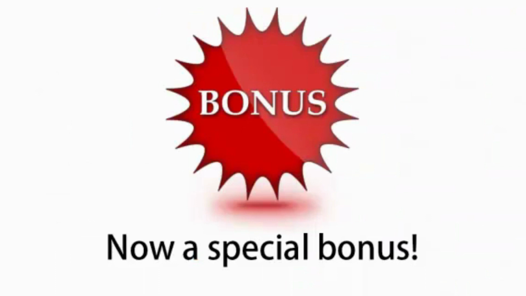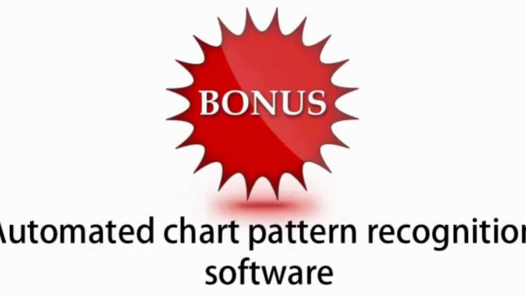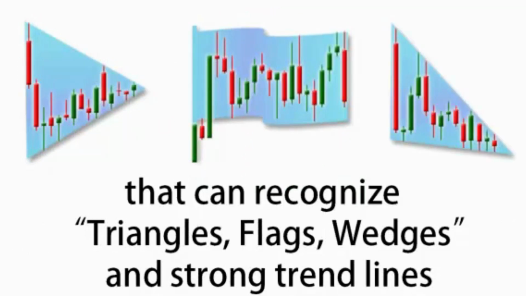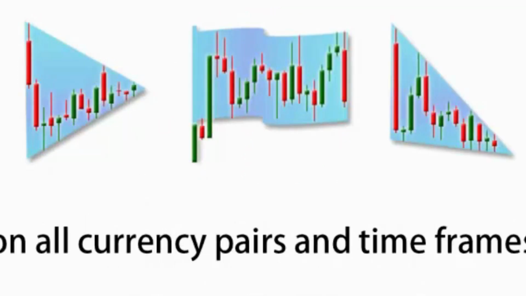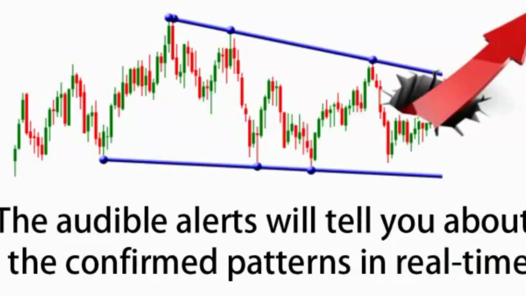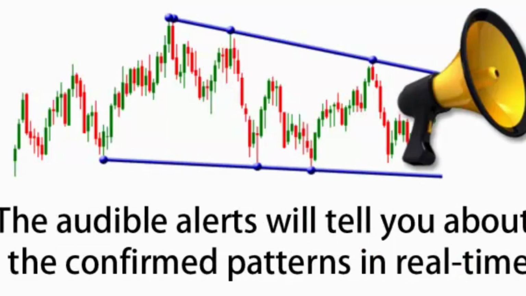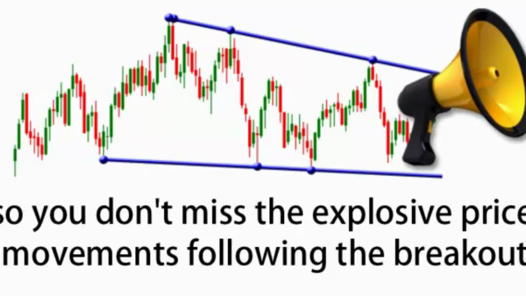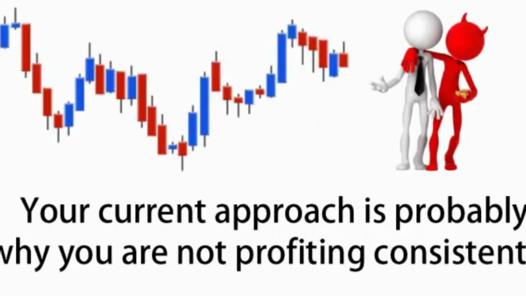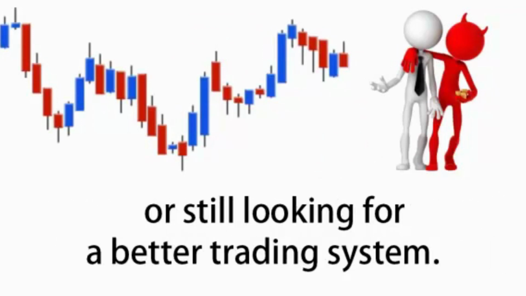Now a special bonus. Automated chart pattern recognition software that can recognize triangles, flags, wedges, and strong trend lines in all currency pairs and time frames, so you're always prepared for every potential breakout. The audible alerts will tell you about the confirmed patterns in real time, so you don't miss the explosive price movements following the breakout.